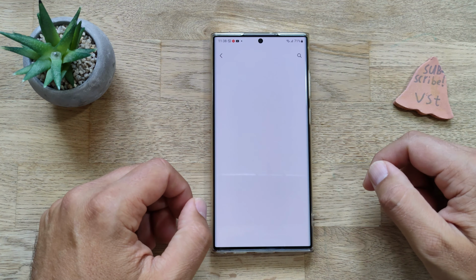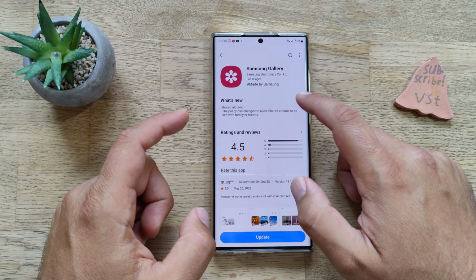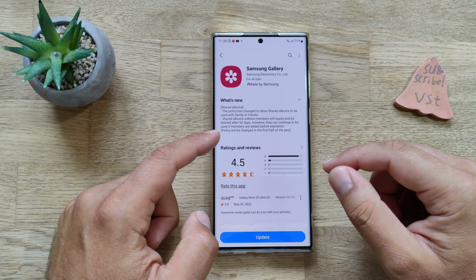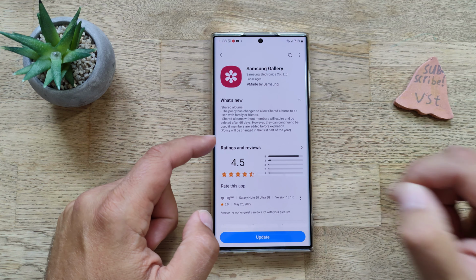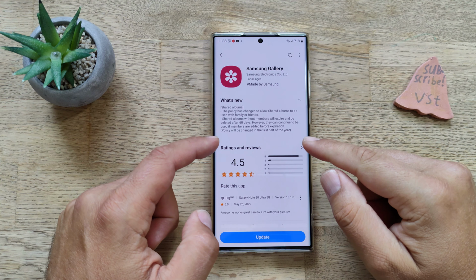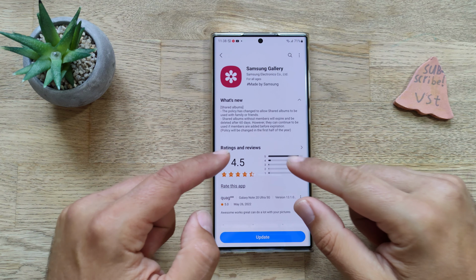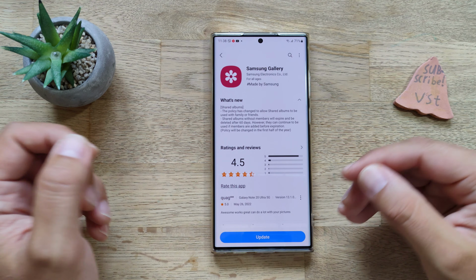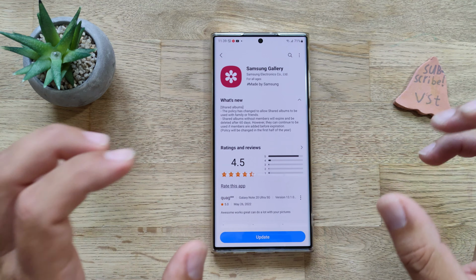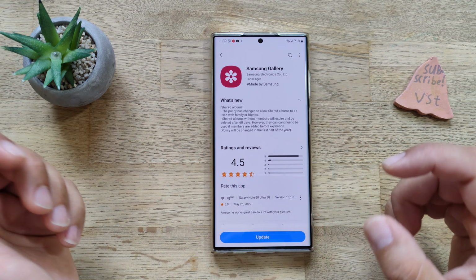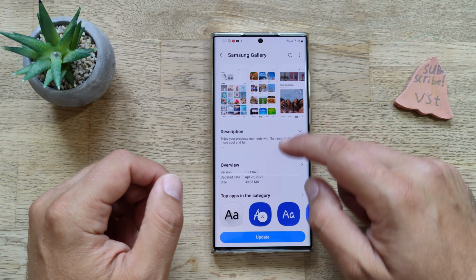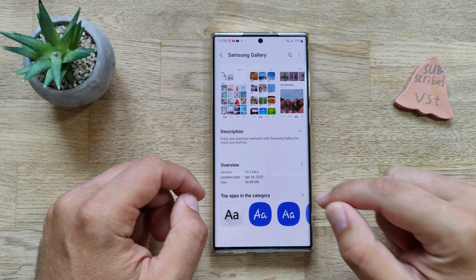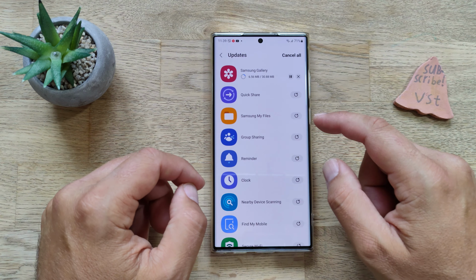So, Samsung Gallery, guys, that's the first update. What is new? Okay, good start, changelog, shared albums. The policy has changed to allow shared albums to be used with family or friends. Shared albums without members will expire and be deleted after 60 days. However, they can continue to be used if members are added before the expiration, which is actually quite nice. I never tested this, and by the way, I probably also won't do that, but it's good that it's there. Version is 13.1043 from the 26th of April. It is 30 megabytes, so okay, that's gonna get updated.